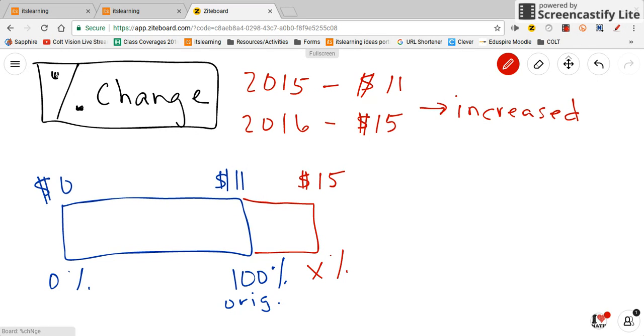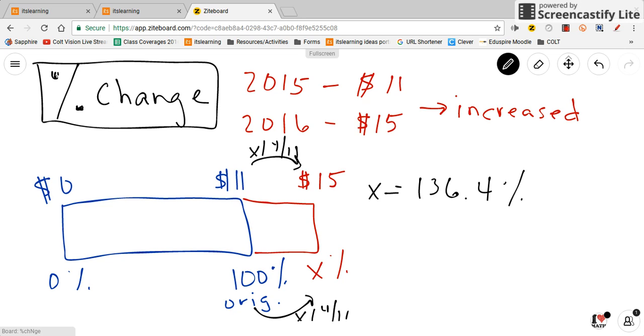That's going to be what percent? That's the first thing I need to figure out, and this is going to kind of be a two-step problem here. So I'm going to solve this by finding my scale factor. The scale factor from 11 to 15 is 1.36. I don't like that. I'm going to convert that to 1 4/11. And I'm going to write that on both my lines. And then I'm going to multiply that by my 100%. And now it's okay to convert it back. My new percentage is 136, and I'm just going to round it to 0.4%. That's where I'm at now, but that's not my final answer.